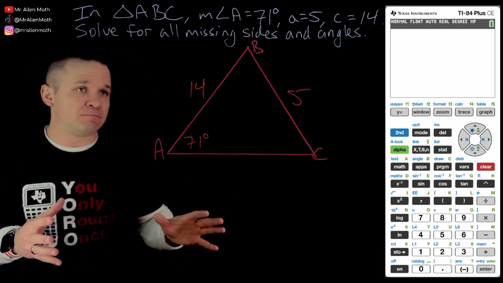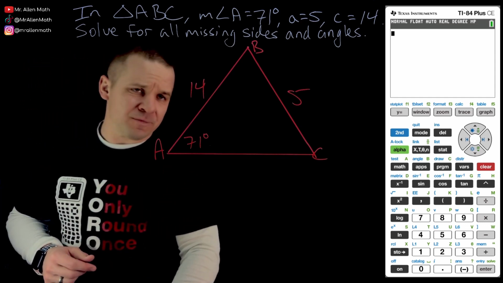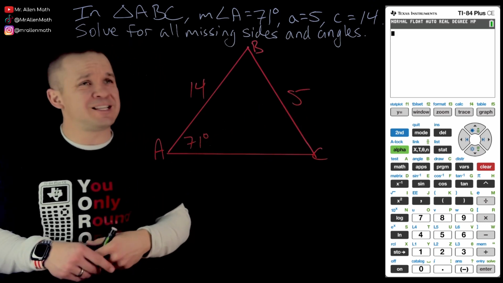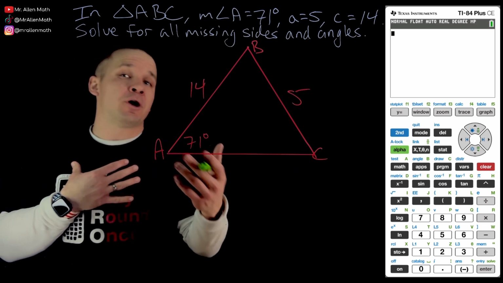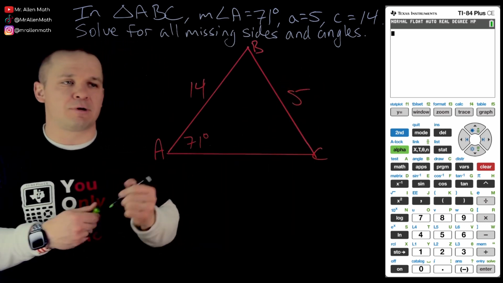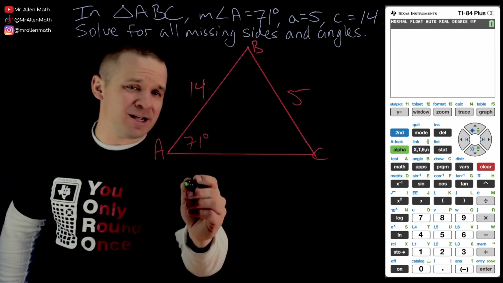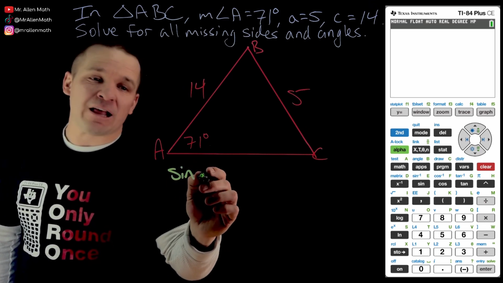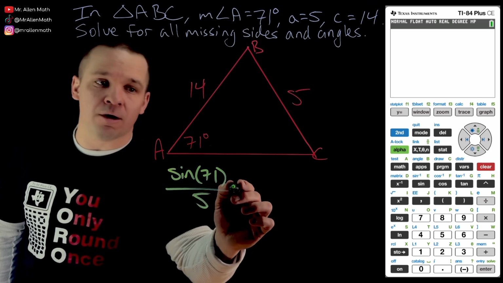Let's set up law of sines and figure it out. Why did I pick law of sines? Law of sines is used when I have an angle and a side across from each other. It's the easiest one to work with, just a big old proportion. I use law of cosines when I don't have an angle-side pair across from each other. You can do sines in the numerator or sines in the denominator. It does not matter. The math works out the same.